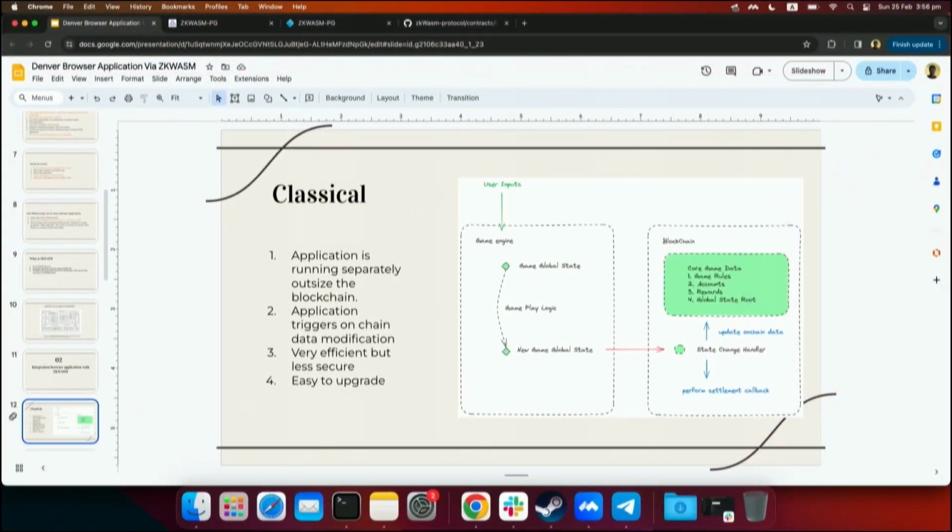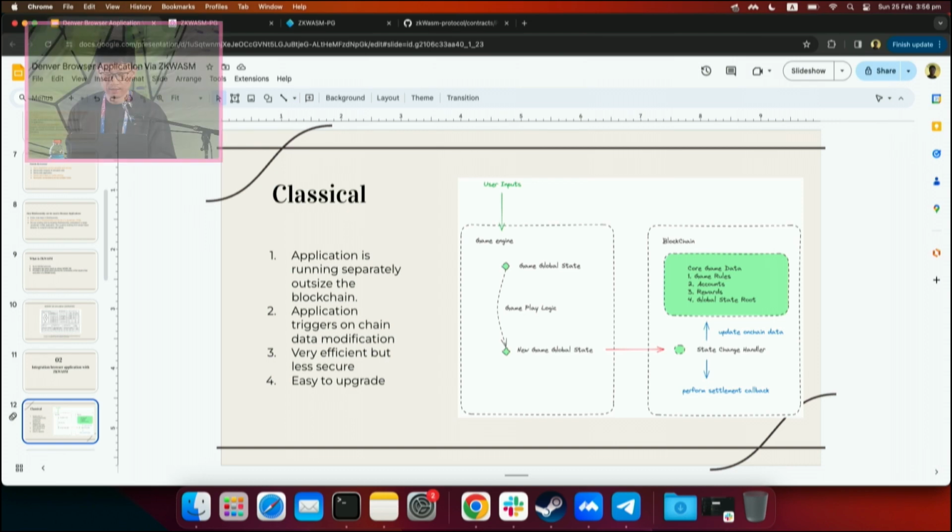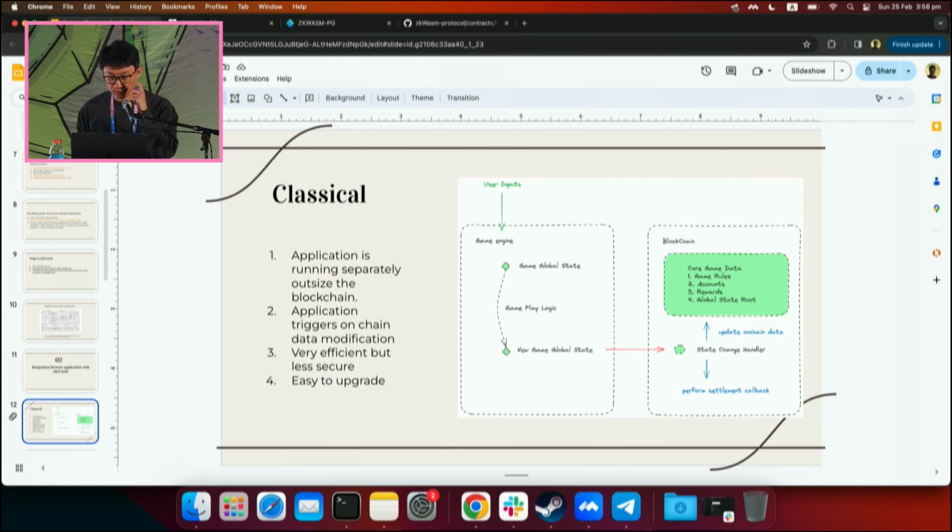The application triggers on-chain data modification, and then this on-chain data modification gets signed and posted to the blockchain. This is a very efficient but less secure way to do applications, because all the computation on the application side is not trustless, right?